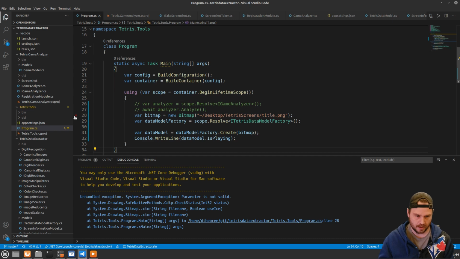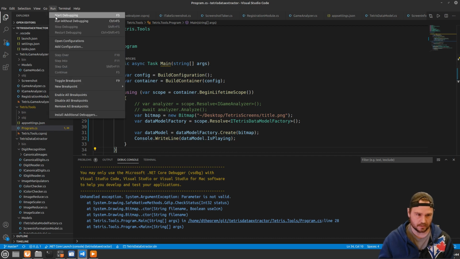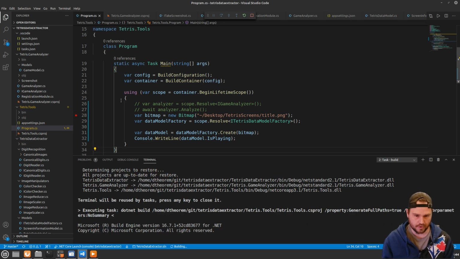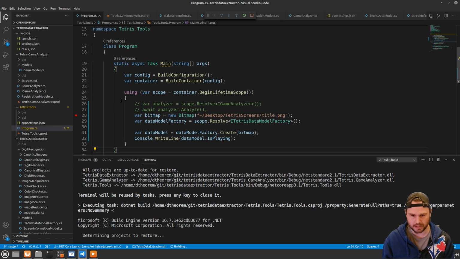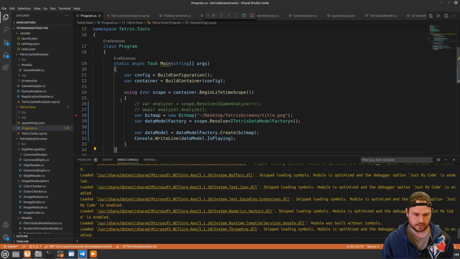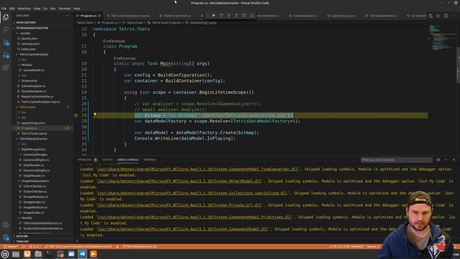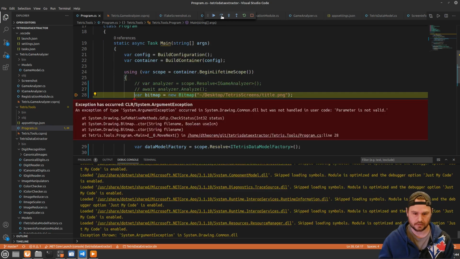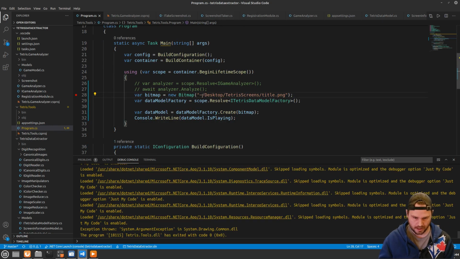Okay. I'm assuming we have a problem loading up the image. Yes, parameter is not valid. I'm guessing it doesn't like home user me. Let's try this.